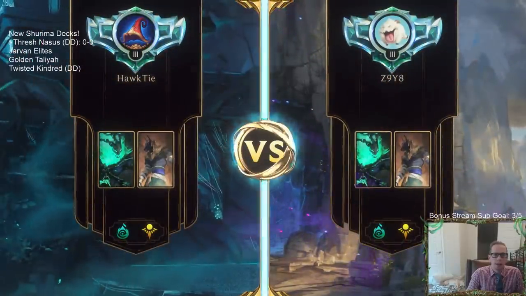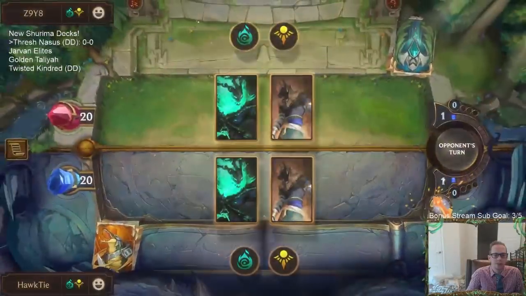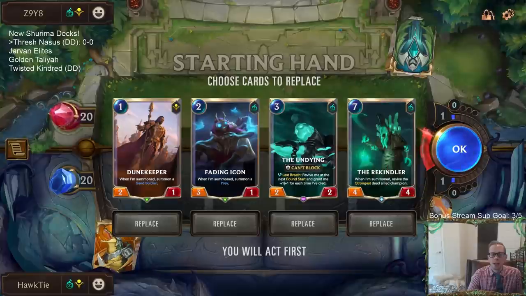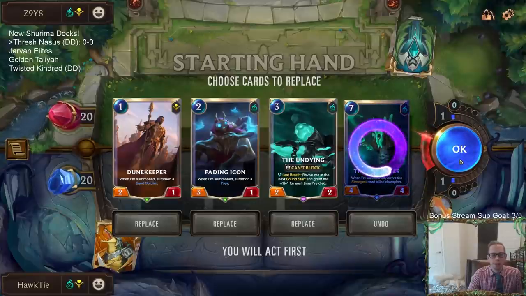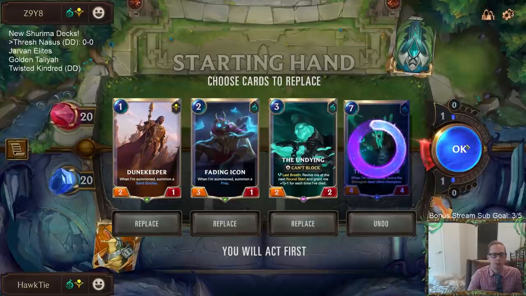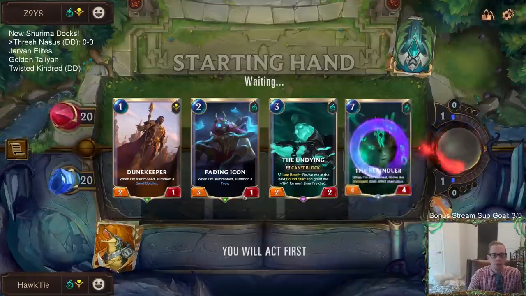Oh, wow. We got a mirror match to start off with. Okay, I kind of like everything in our hand. The Rekindler, obviously, super slow, but I could feel like Rekindler being really important in this matchup if it's going to be a real grindy matchup. So I'll just keep the rest of these.